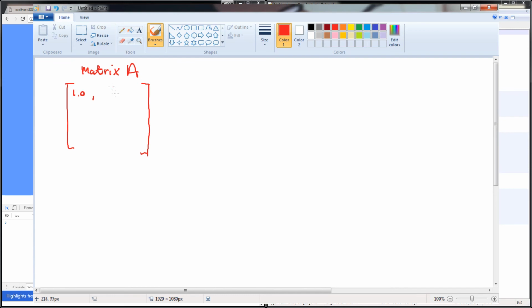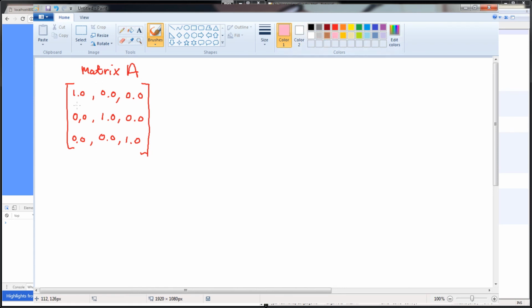So we have 1, 0, 0 going across the top row, and then in the next row you have 0, 1, 0, and then we have 0, 0, exciting I know, 1. So yeah, a grid of numbers.